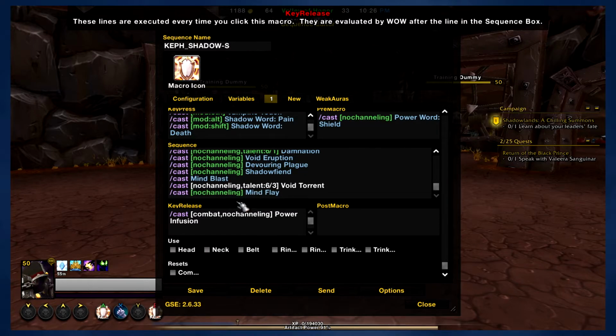Now, I have not leveled up enough to get to Power Infusion. This is like your offensive cooldown. It's your buff. Basically, I don't know if this is on the global cooldown or not. If it's not, then I'll probably move Shadow Fiend down to that section, just because Shadow Fiend is a long cooldown ability. I don't know yet. I might leave it where it is, but I know that eventually you will unlock Power Infusion, and when you do, the macro will simply use it on cooldown. But I haven't gotten to that point yet. I've never used Power Infusion, but I did just want to point that out. So, the macro will use it on cooldown.